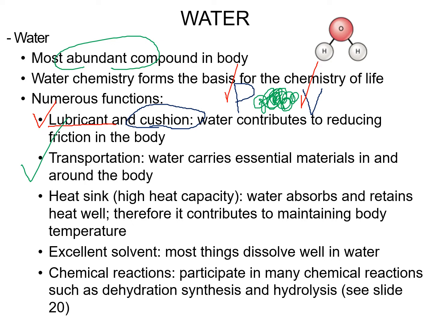The third bullet point, in regards to functions, talks about the high heat capacity of water. So what does that mean? Well, it takes a lot of heat to affect water. So, for example, picture we're making some pasta for dinner, and we need to boil some water, right? So let's put the stove on low, and just put a pot of water on there and let it sit, right? If it's on the low setting, it's probably never going to boil.